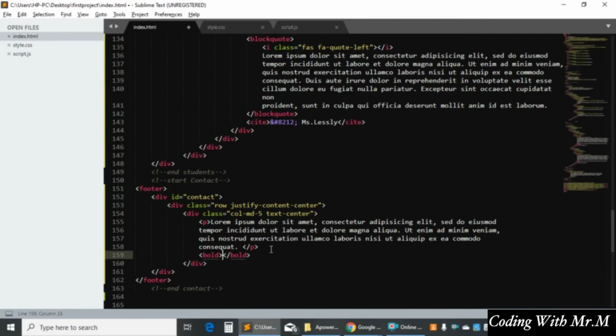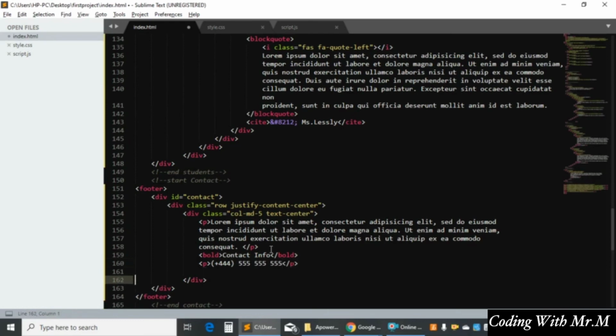let's write contact information, contact info, and what we need as a contact info, we need the phone number, and then let's write plus 444 and then 555 555 555.